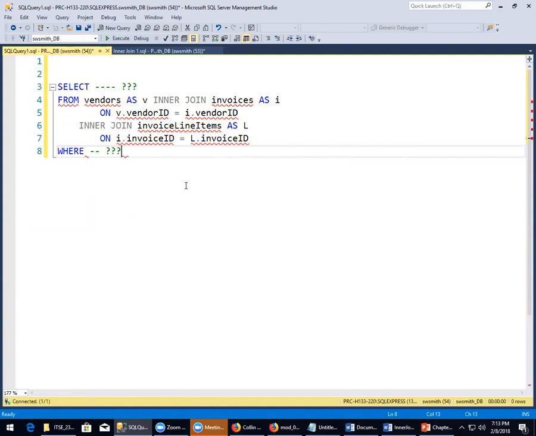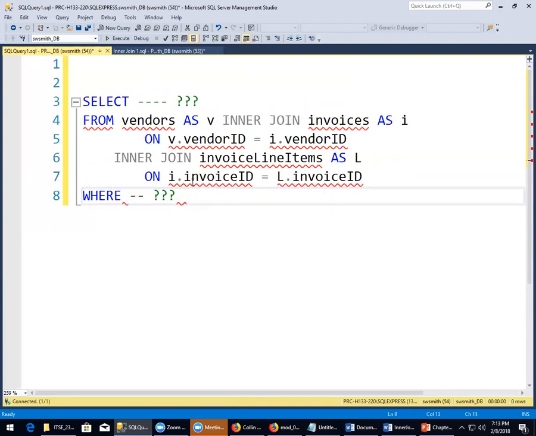Okay, I have put the from line up here. I'm just going to leave it up here for now, and I'm going to come back and talk about it in a few minutes.